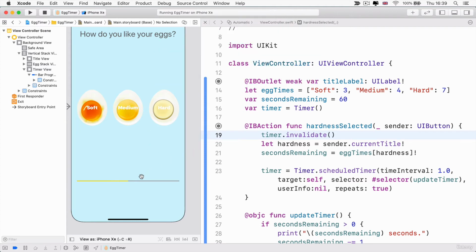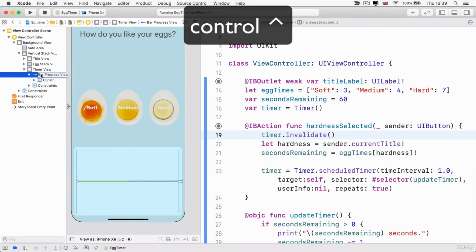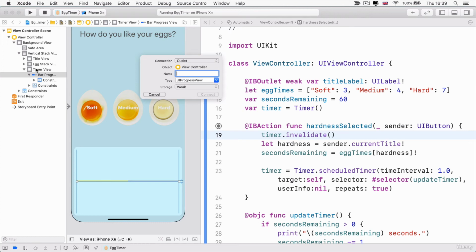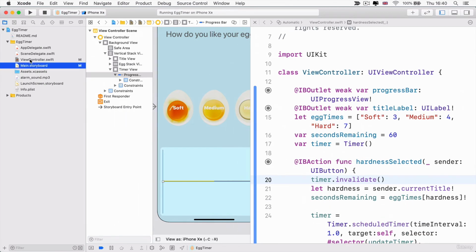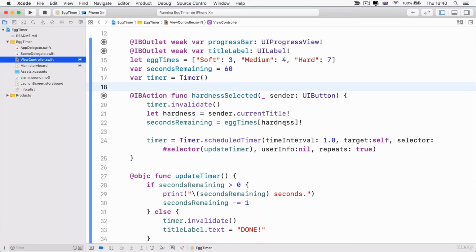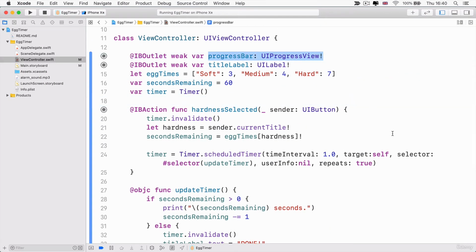All right, so first things first, we need to link the progress bar to our view controller with an IBOutlet. So making sure that you're dragging not from the timer view, but the progress bar, and that when you see the type here, it should say UIProgressView in the dropdown. So let's name this our progress bar and hit enter. And now we can go into our view controller, have it full screen to see what's going on, and we can change our progress bar.